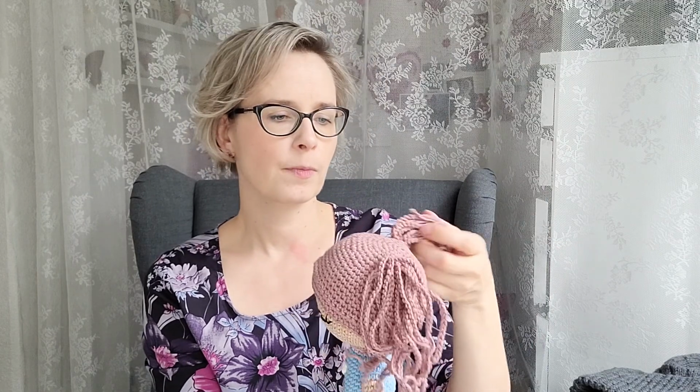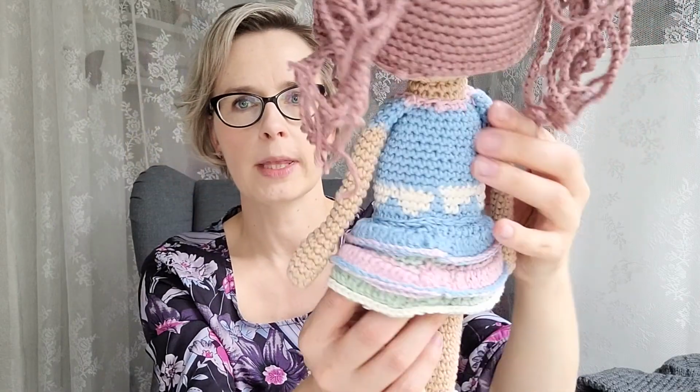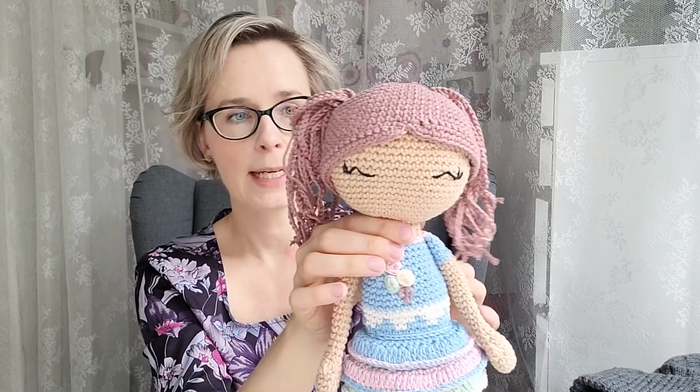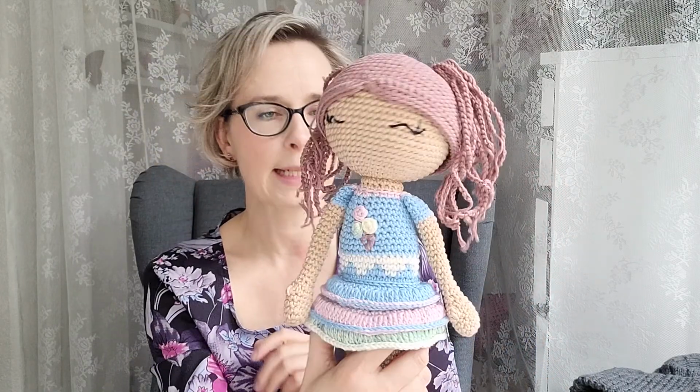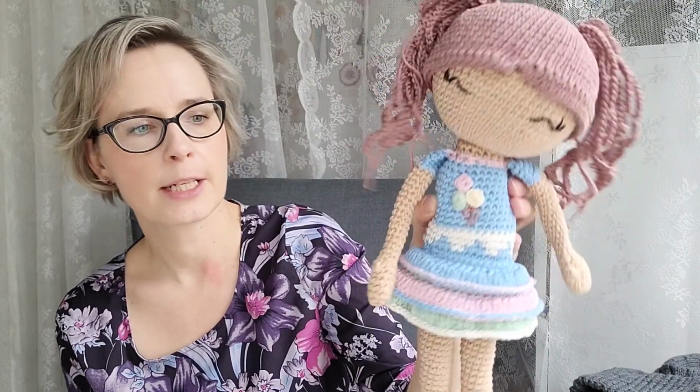And I just love all the details that this doll has. My daughter wanted a new doll. She chose the colors, and I think that she made a good job with the colors. In the pattern, you don't attach the hair with anything to the head, but it stays pretty well. I was planning that I can make different kinds of hairs for this doll, but of course haven't managed to do that yet. But really, really loving it, and the girl also loves this candy doll.